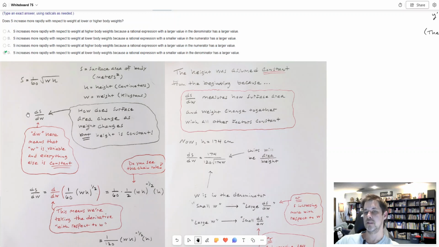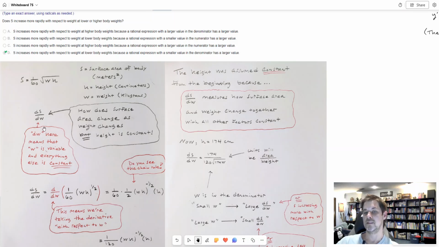Okay, but notice that there is this other variable there, height, or it at least seems like a variable, right? In the beginning, it seems like weight and height could be different numbers, they could be variable, and then they give you surface area. But in terms of this derivative, that bottom part, dw, tells me that w is a variable, but all other factors in that equation are constant. Okay, s is the dependent variable, and w, at least for this derivative, is the independent variable. By implication, this other factor, height, is constant. Okay, that's what that means.